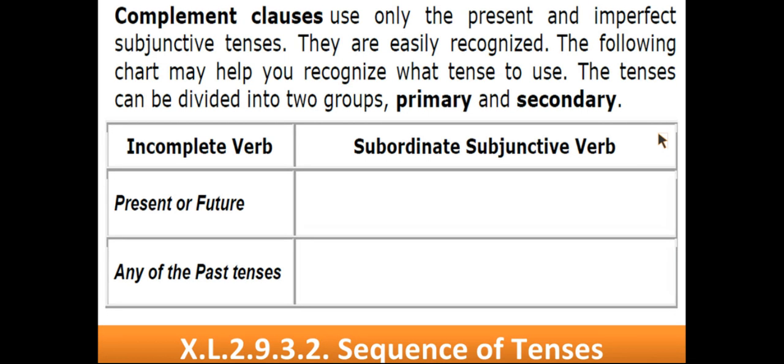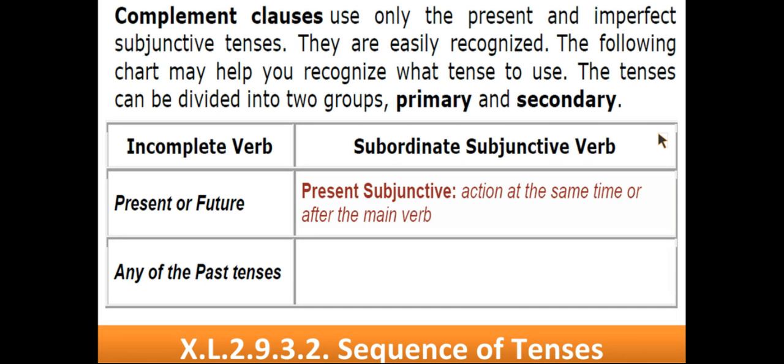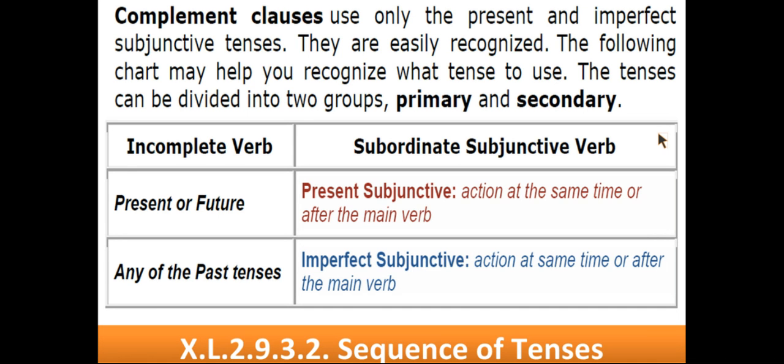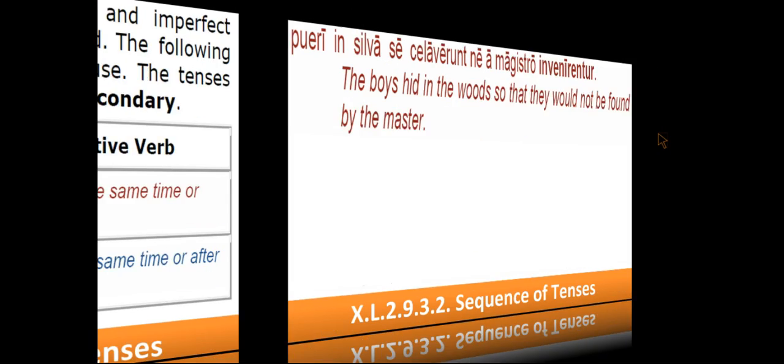When do you use them? Well, these are called secondary and primary tenses. A primary tense is present or future. So, guess what? You use the present subjunctive. While if you have a past tense verb form, it's called a secondary tense. So any form of the past tense governing that, I wanted, he had wanted, he was wanting, you'll use the imperfect subjunctive. That's just a simple grammar rule that you can live the rest of your life not knowing unless you want to get a better score on the SAT too.